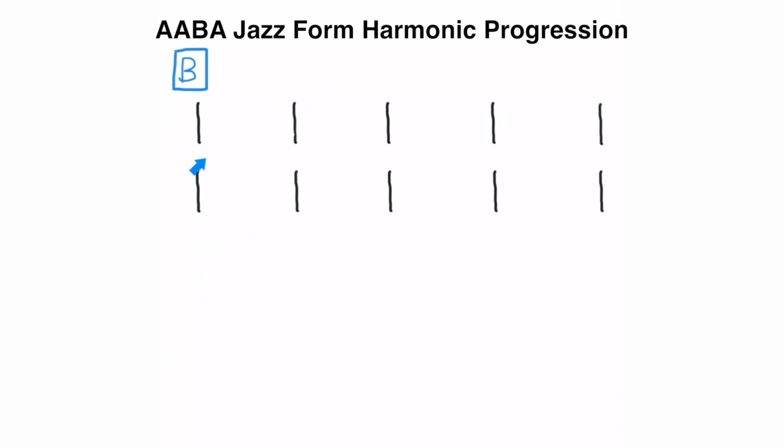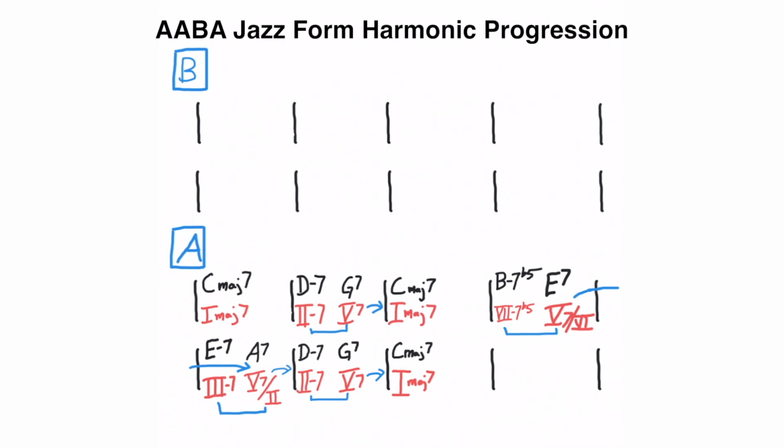The B section typically serves as a point of departure from the A section. Keep in mind that the A section is repeated 3 times, with A, then we have our B section as our point of departure, and then we return to the A one more time. In fact, the B section serves as that point of departure, but it also serves as a way to transition back to the final A section, and that's what we will do with our B section.